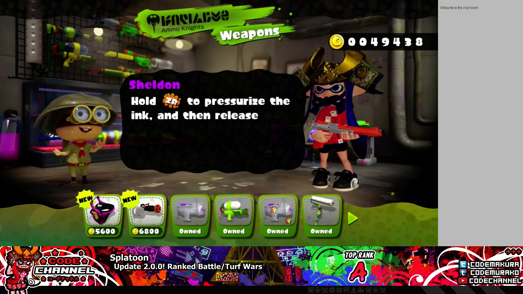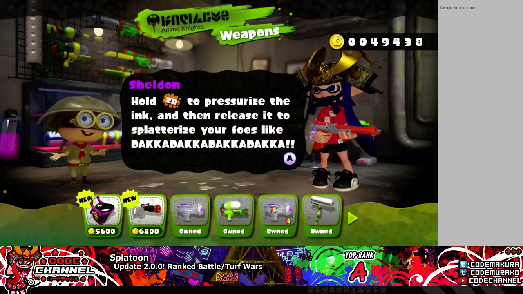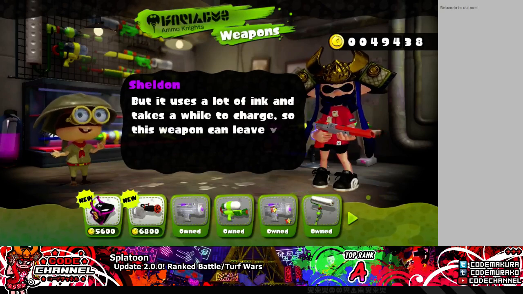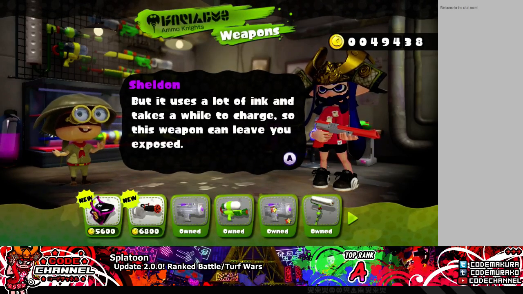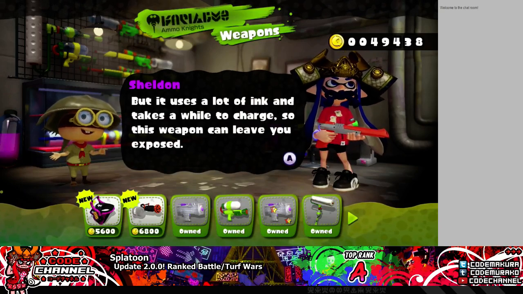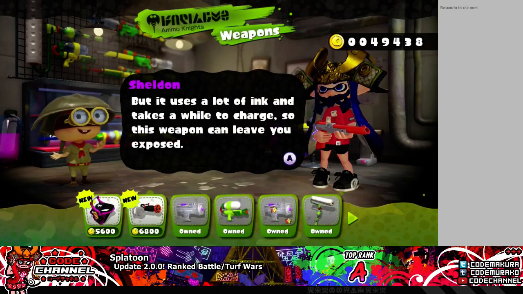Oh, whole new weapon class. But it uses a lot of ink. Actually, from what I saw in the trailers, it didn't look like it was using that much ink. It doesn't shoot as much as I'd hoped it would, but it doesn't look like it uses as much either. But it might just be the abilities they had.